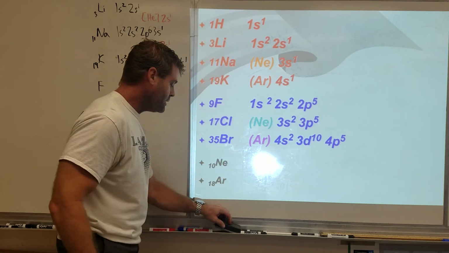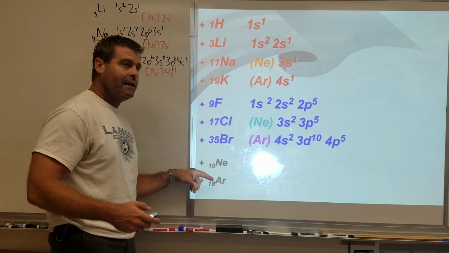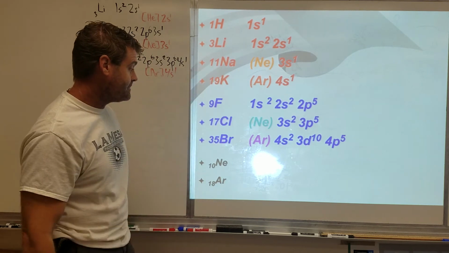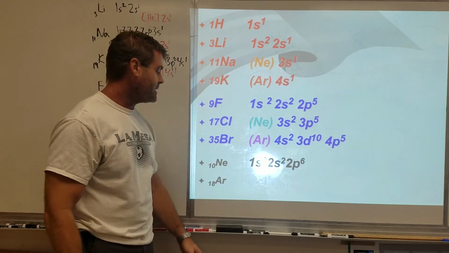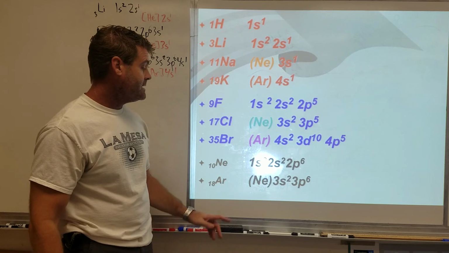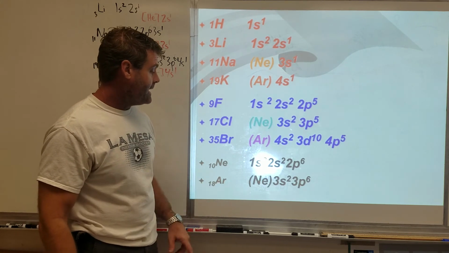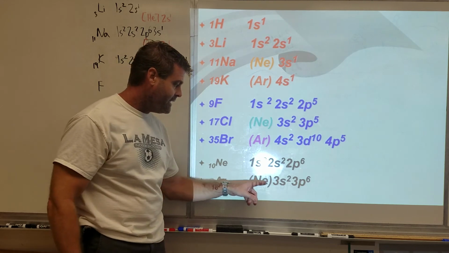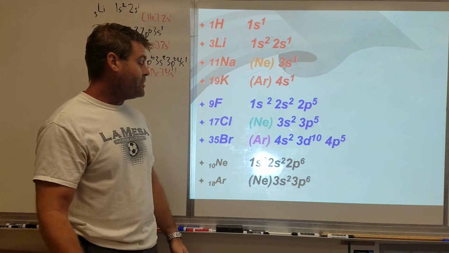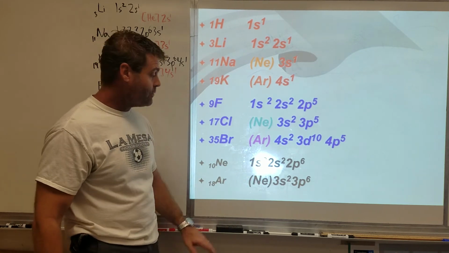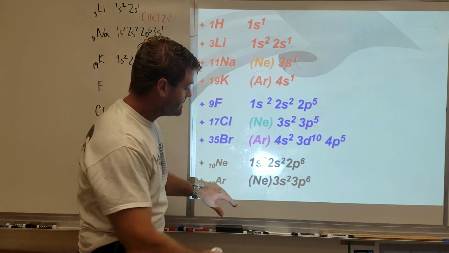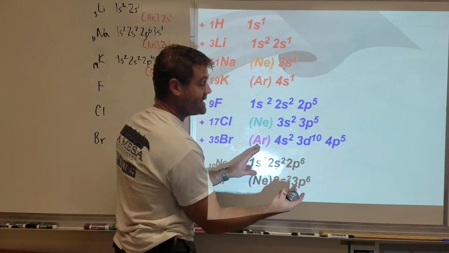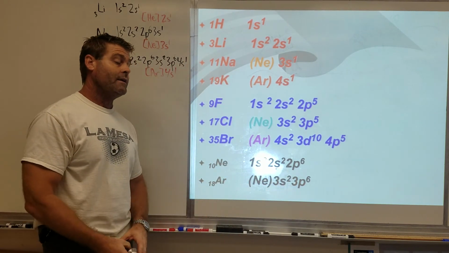Okay, and then the last ones, neon and argon. If you guys remember from the periodic table, those are the ones on the far right. Those are our noble gases. This is its electron configuration, and then argon's. Remember, we can abbreviate it, and we can say argon's is like neon. Neon was the noble gas before it. And then what would explain why the noble gases behave the way they do? Once again, what are the valence electrons? You go to the last S, you count that 2 and 6 is 8. They both have 8 valence electrons.